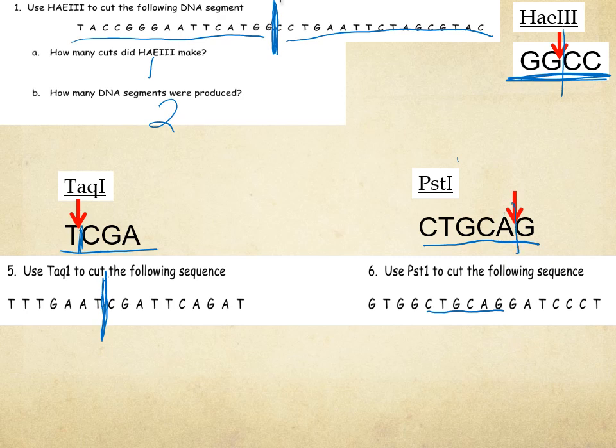Sometimes you see it more kind of dead center like the HEY3 does up here. Sometimes you see it sort of over to one side. Sometimes you see it sort of over to the other side. So I'm going to cut it right here between the A and the G. Erase my underline. Let's just see if I have any others here. CTG, I do not seem to have any other cut sites. So each of these only cut in one place to make our DNA 2 little pieces, and that's pretty typical of what we'll say. But let's go on and see if anything changes.